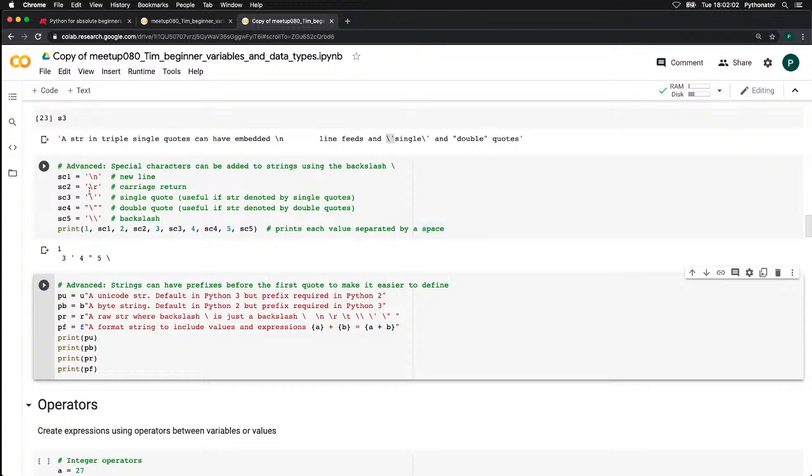But then it's printed the carriage return, and what the carriage return does is it says, oh, I want to move back to the beginning of the line, but not another line feed. And then it's printed the number 3. So that's why we're not seeing a 2. It's actually moved back and overwritten the 2 with the 3, or the space 3. And then we've got the single quote, the double quote, and the \. And they've just printed out exactly as they are.